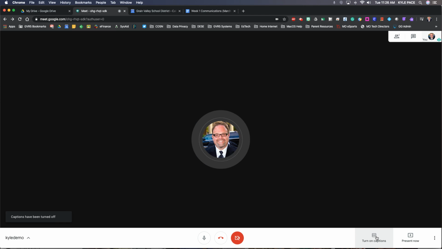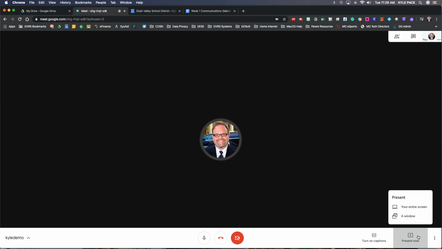I have the option next to that to present my screen. So I can present my screen during the meeting. When I click that, I can choose to present a specific window or just my entire screen. So this enables anyone in the meeting to screen share, meaning if they want to show you something else from their computer screen, maybe a slide presentation or a document or a website, anyone can share their screen during this meeting as well. So that's a very handy feature for anyone in the group to be able to present their screen. Great for doing virtual office hours with students.